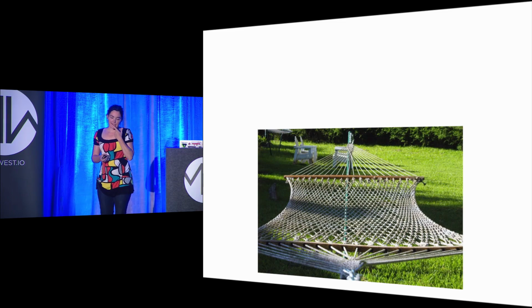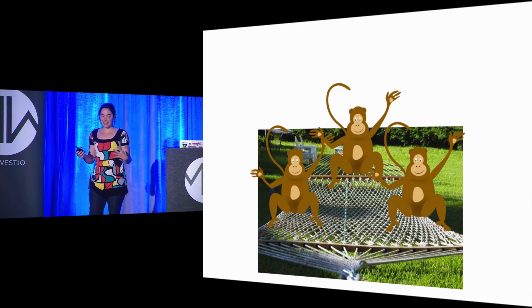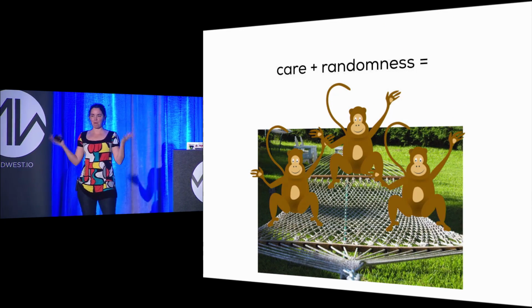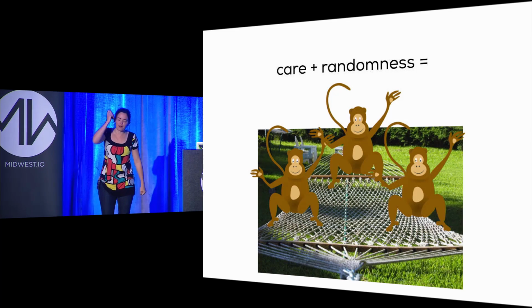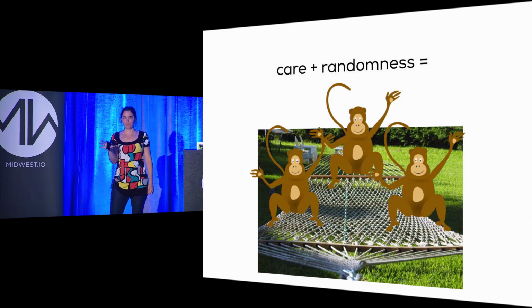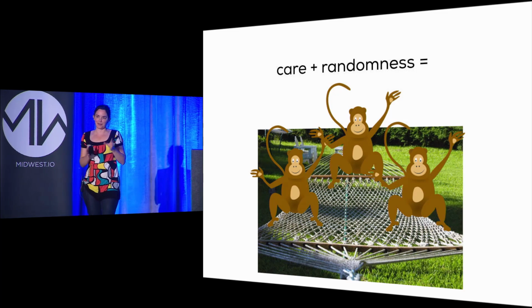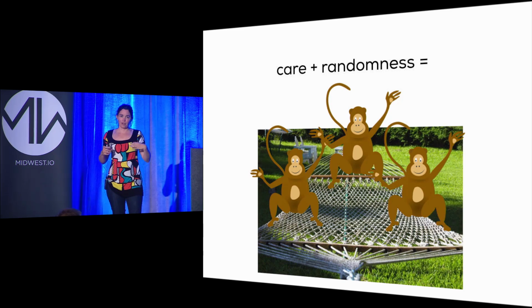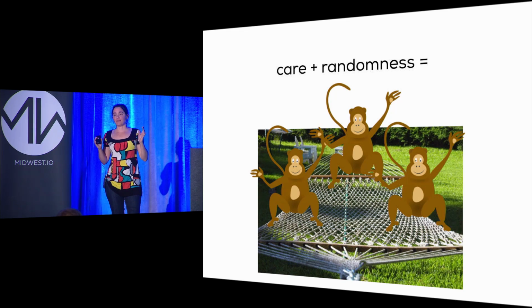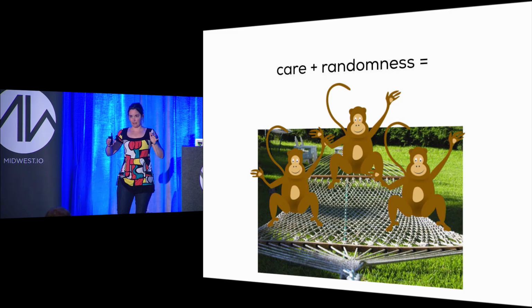What I love about property-based testing is it combines hammock time with monkeys, with randomness. You take all that careful thought, and then you combine it with chaos. And you get confidence out of this. Functional programmers love to talk about reasoning about code. They're actually totally right at a small scale. Understanding some logical reasoning system is essential to being a careful programmer. But don't tell me I said this. Deductive reasoning doesn't scale. It only goes as far as what we can fit in our heads, which is frankly tiny.